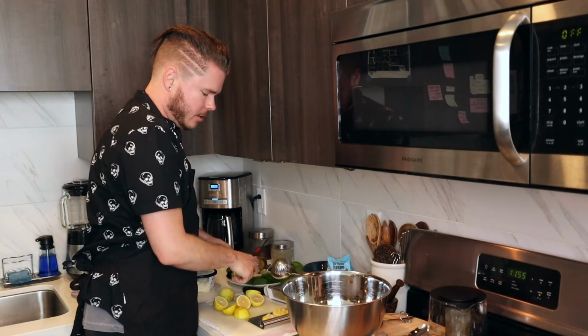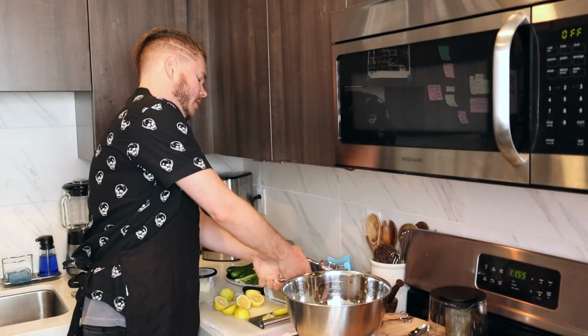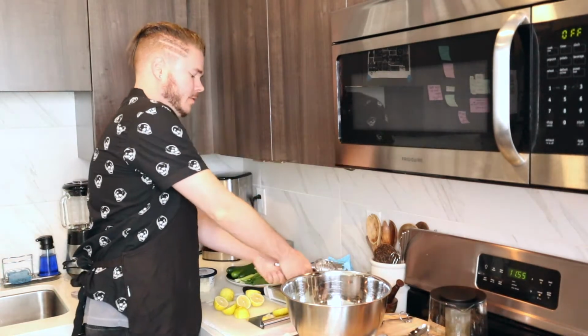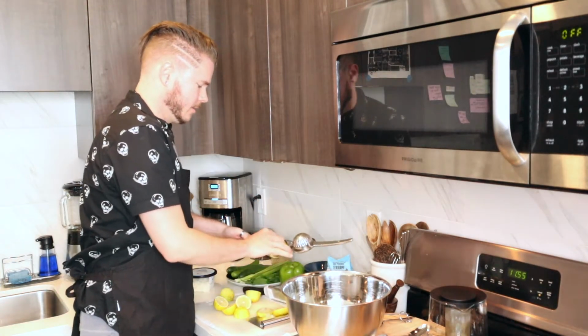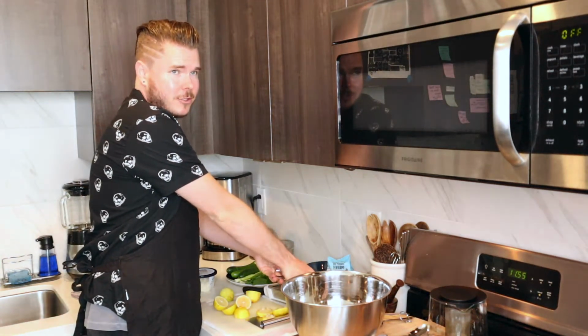Okay, so we've got 2 lemons. Yeah, I'm gonna do them all. And then it's gonna get some olive oil. Oh, these are juicy. Wow, these are amazing. Nice. There's nothing worse than buying a bunch of lemons and having them be dry.